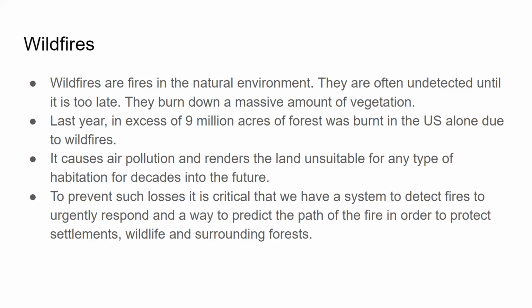Wildfires occur naturally. They burn down a large amount of vegetation. In the US last year alone, 9 million acres of forest was burned, and other effects are air pollution, land degradation, and it also causes a humanitarian crisis where people are displaced, wildlife is displaced, killed. So it is really important that we detect these fires early and do everything in our capacity to limit the damage.